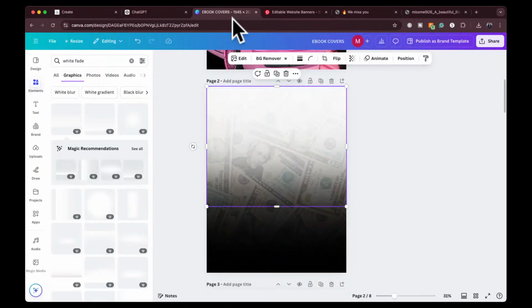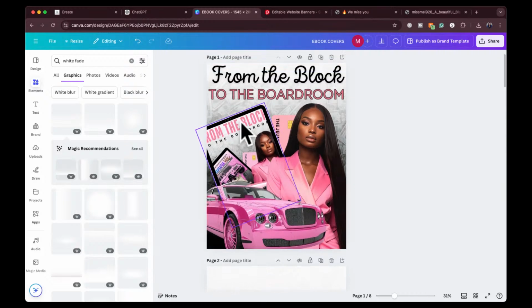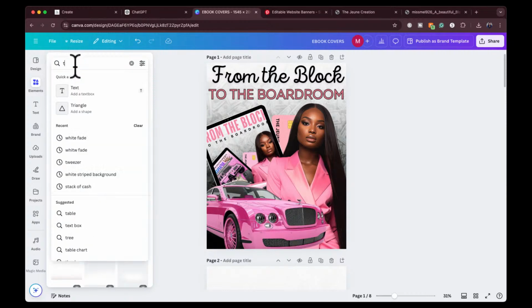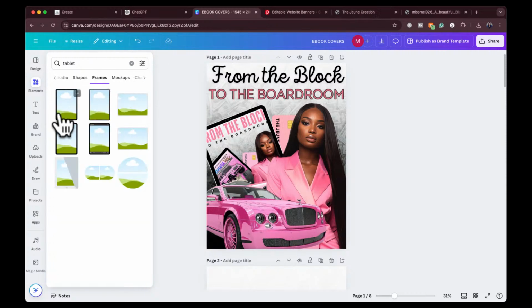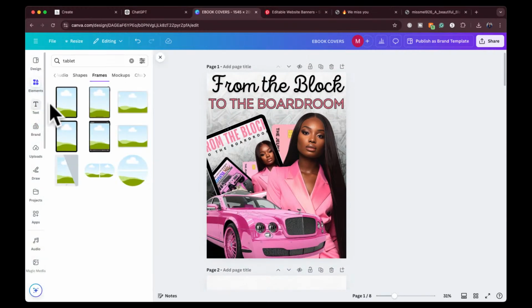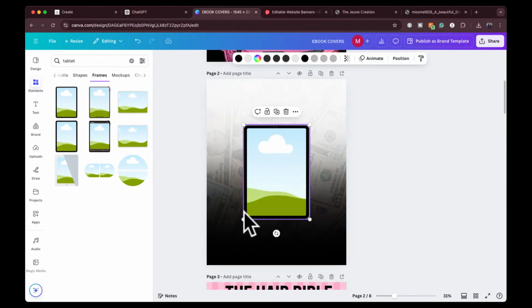While we wait for that, let's come back over here. We're multitasking, guys. So now I see an image of a tablet. What am I going to do? I'm going to go over to the elements, and I'm going to type in tablet. And I see an image of a tablet here. But you can also go to frames and see if you can get a tablet frame. So there's two ways you can do it. You can get the frame, where you just drag and drop whatever image you want, or you can get the actual tablet and just align it the way you want. So I'm going to scroll down here back to my image, and I'm going to add the tablet for now.